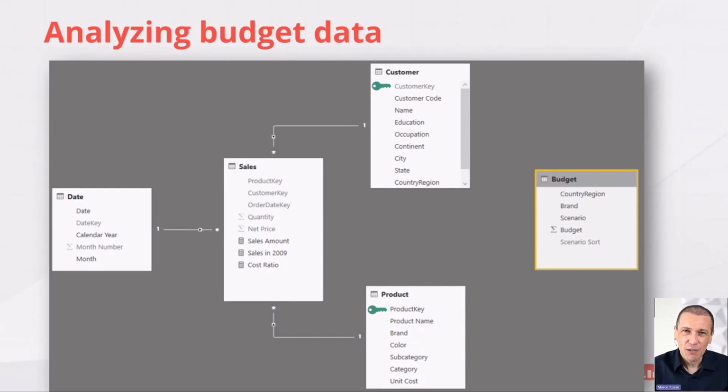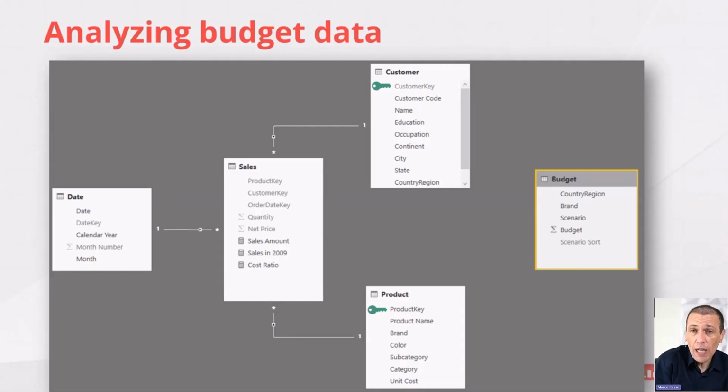When we approach the end of the year, a company says, okay, let's create a budget for the next year. And usually the budget has a different granularity, a different analytical power. The budget says, well, we estimate to get this amount of revenues from this group of customers. For example, the customers in this country, and for this product brand will generate this amount of revenue. And we store this information in an Excel file or in a SQL Server table or wherever you want.